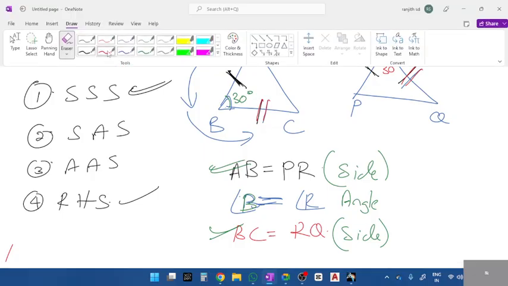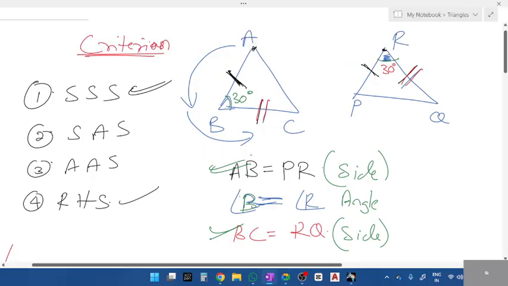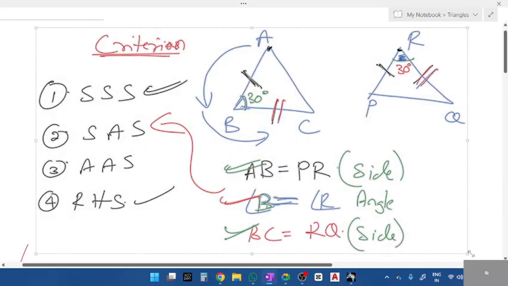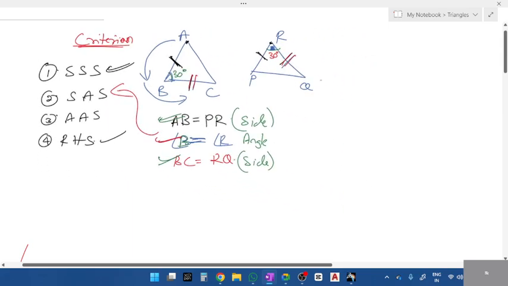Don't just sit and look at the diagram, whether 30 is given or 40. Start from any one side where values are given. AB is given, PR is given. Write it. Now the value is the same. They are congruent under which criterion? Side angle side. Is this clear? Delisha, did you understand now? Angel, Delisha, Bhargavi. This is how you have to write, students. Don't just sit and think and tell me yes, no, same answer, different answer. Somebody should explain like this.